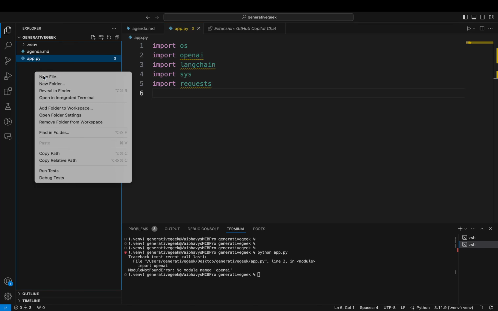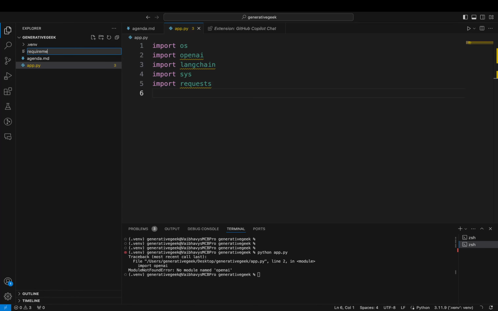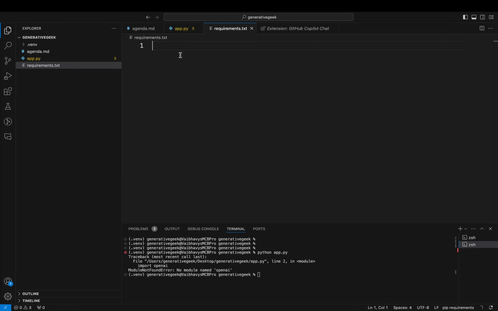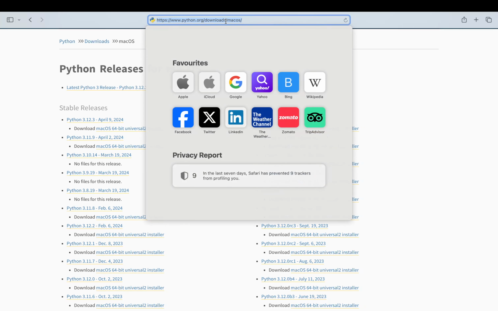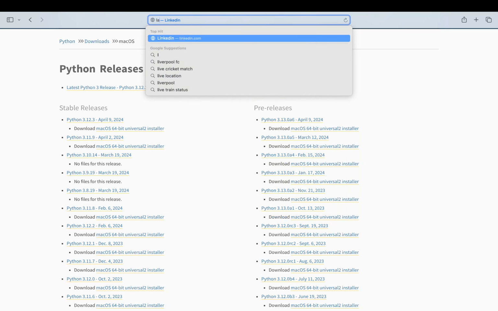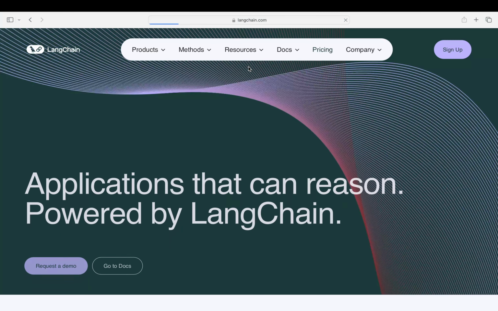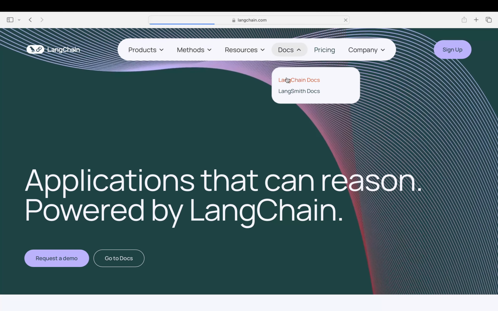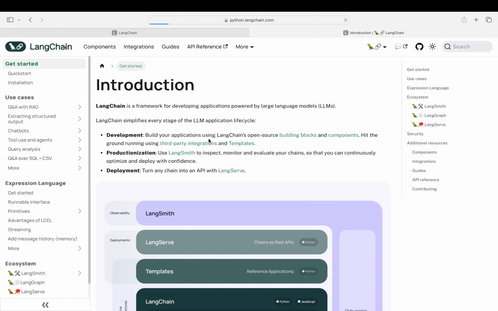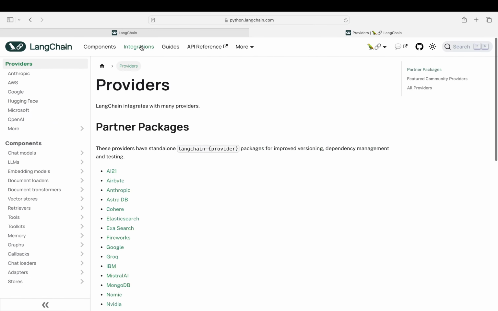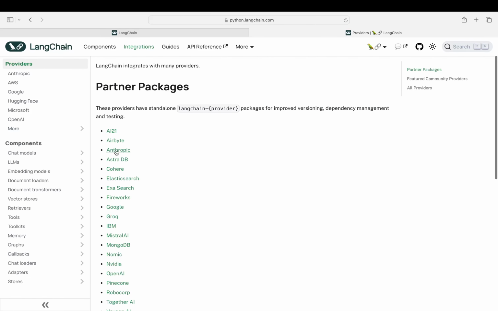So the easiest way to solve for it is we'll create a file called requirements.txt, and we'll start typing out all the libraries we want, like OpenAI, LangChain, and let's just see what else. The best way is when you want to learn something, you go to their website. So let's just go to langchain.com. And these are the libraries, LangChain is a very popular tool. I'll get into how we have to use it.